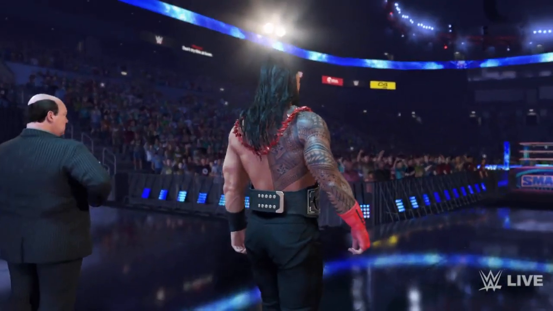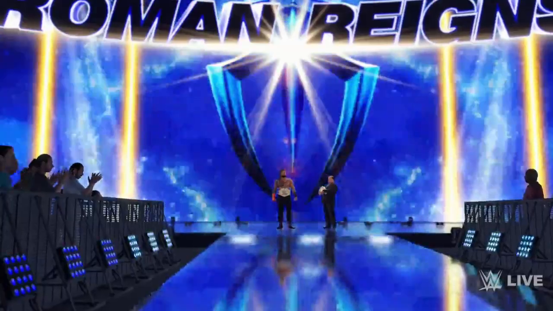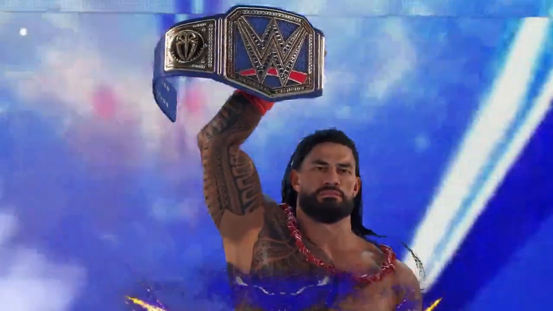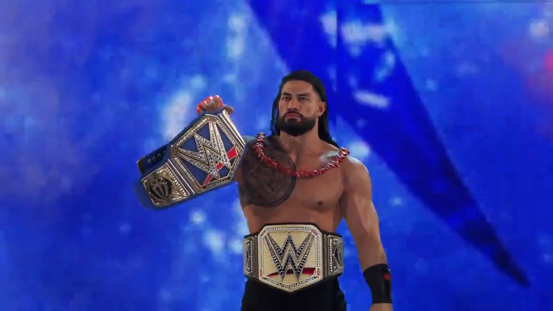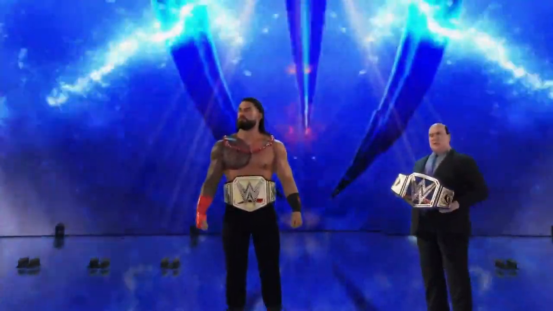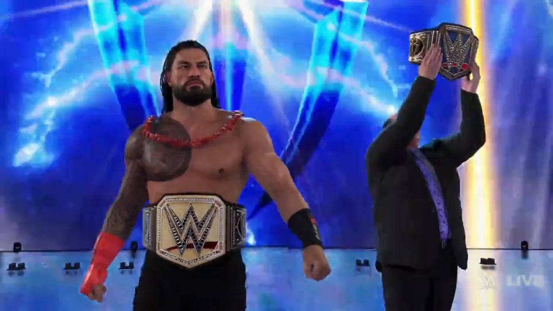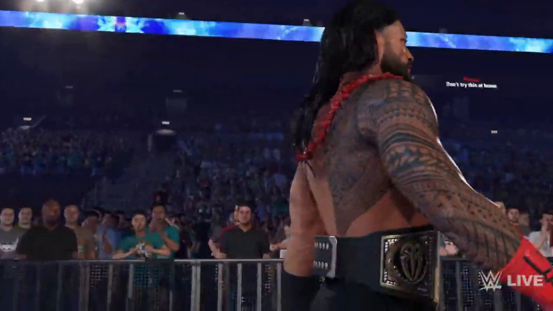WWE Universe, pay your respects to the Tribal Chief, the ultra-dominant Roman Reigns, and his special counsel, Paul Heyman. The following contest is scheduled for one fall, and is for the Undisputed WWE Universal and the WWE Championships. Introducing the champion, accompanied by their special counsel, Paul Heyman, representing the Bloodline from Pensacola, Florida, weighing in at 265 pounds. He is the Undisputed WWE Universal Champion, Roman Reigns!